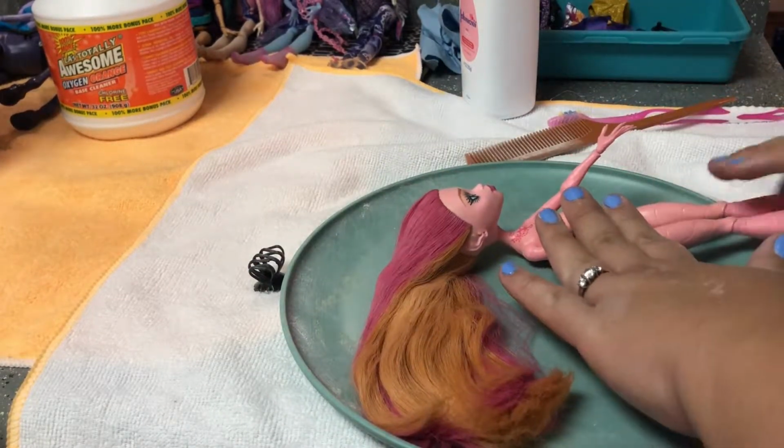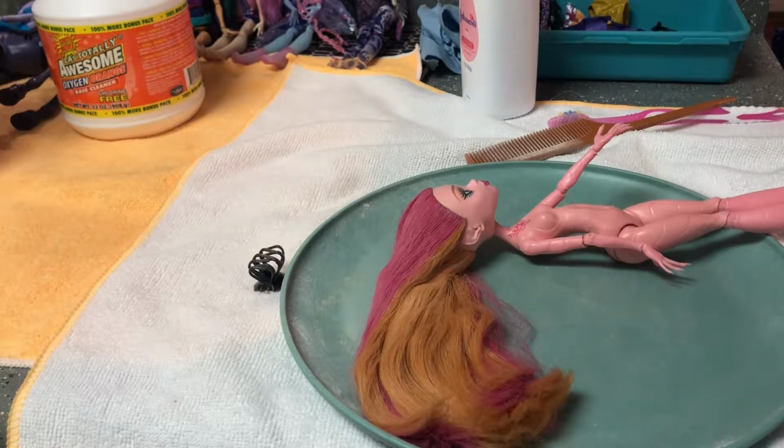But she's gonna chill out for like, I'm gonna say an hour. If I change the time, I will let you know. But now I'm gonna show you the next method.